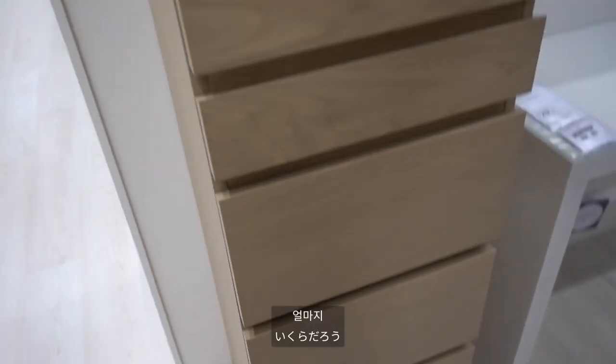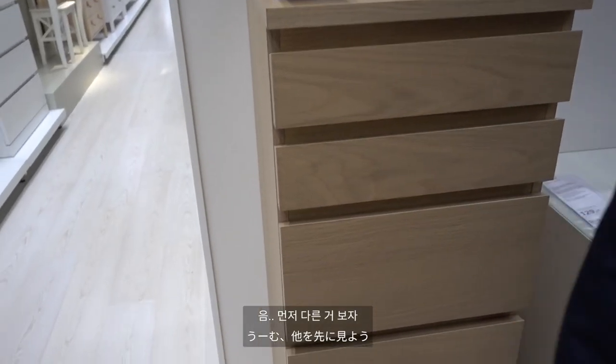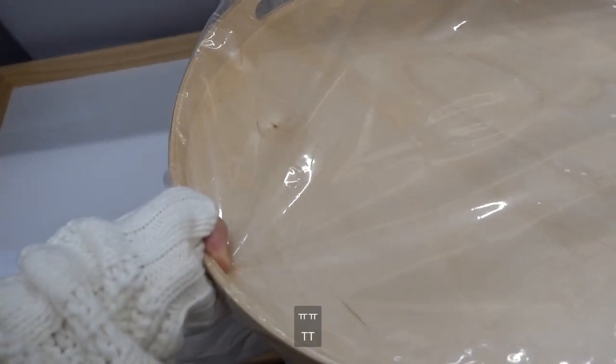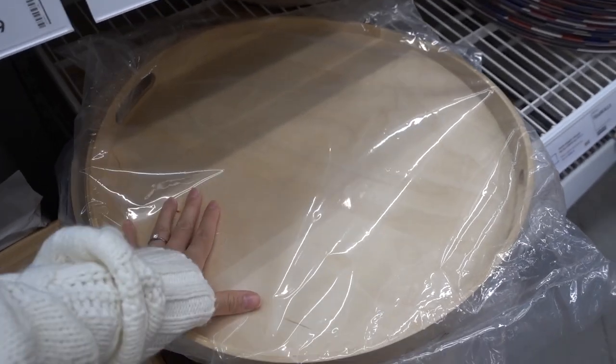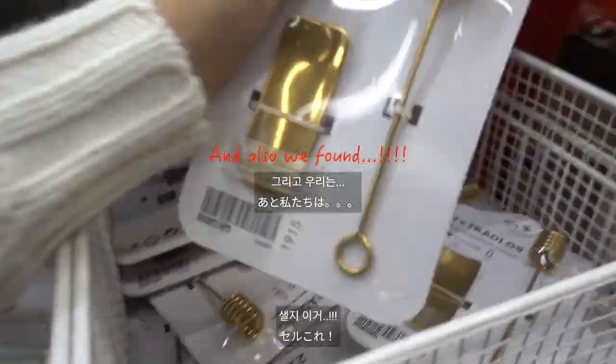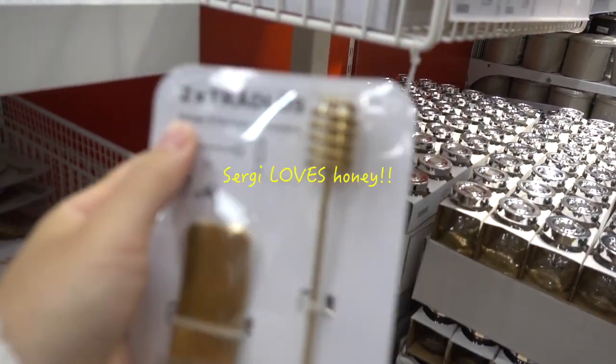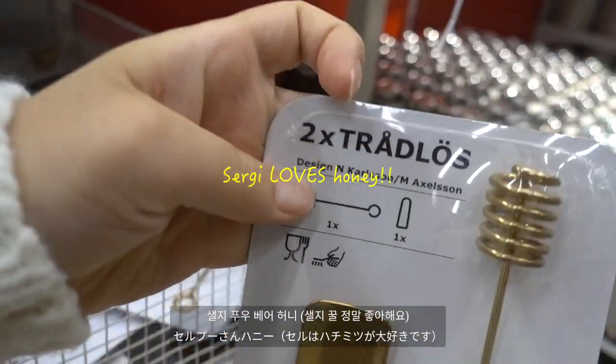What's this? How much is it? Let's see first. I like this. Let's get one. No? Well, good for now. I like it. Seriously? What is this? Yes! Winnie the Pooh Honey.